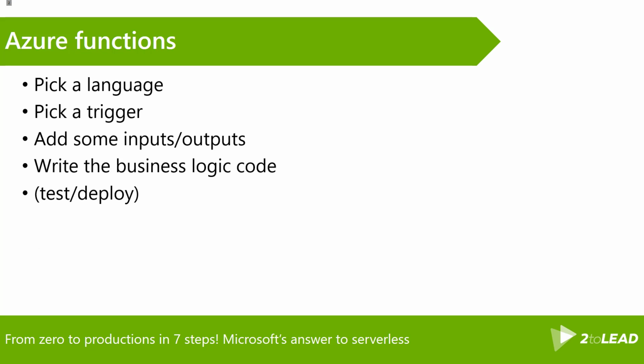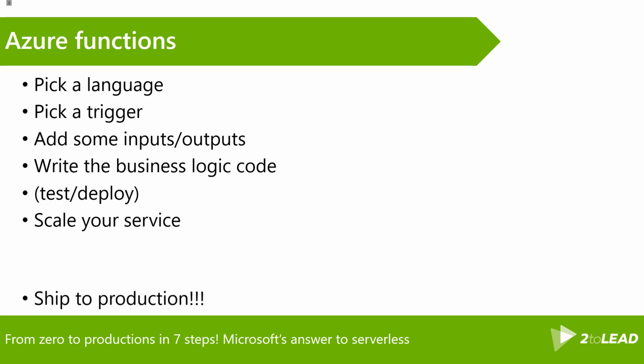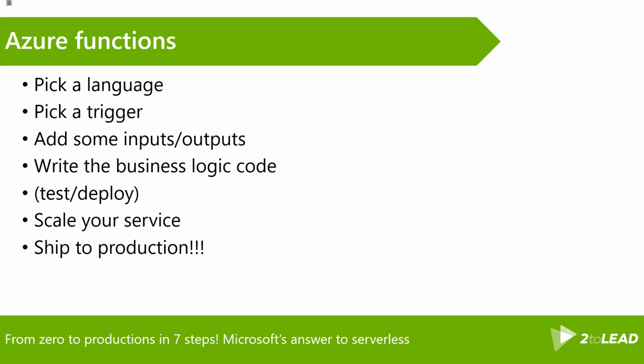Hopefully you do some testing and deployment, but you don't have to. There's a very simple portal experience for Azure Functions that actually works well, even though it can seem a little bit messy at the beginning. And the last thing is you scale your service, right? Even that you don't actually need to do, because there's a consumption plan that's more expensive than if you plan your workload, but it's going to scale, quote unquote, indefinitely and handle your load. So you don't actually need to plan it. And the last thing is you're production ready. You don't have anything else to do. So that's much, much, much faster than a traditional workflow.